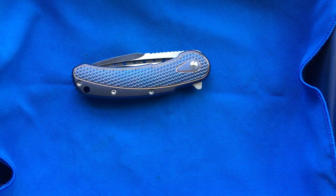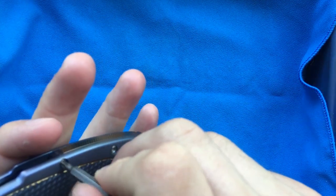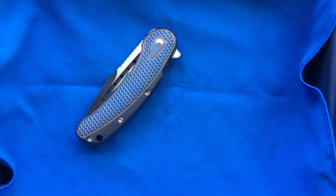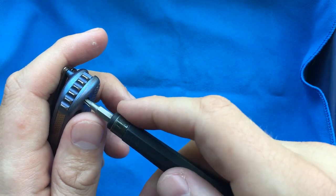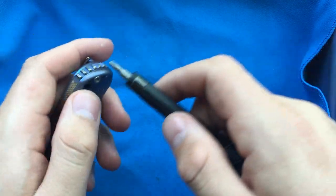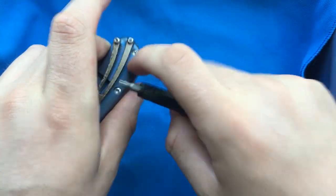On a knife like this, particularly one with some value both to the person and in general, I tend to be very, very cautious. And so, for instance, I'm being very careful to make sure that I'm using the right bit everywhere that I can. That's something I always try to do, but I'm really extra cautious here. This is a Torx T8 that I'm using here. I'm just going to be very, very slow and methodical about this, even more so than my normal knives, because the last thing I want to do is either strip a screw, which would be bad, or scratch up this beautiful anodization on the titanium here.